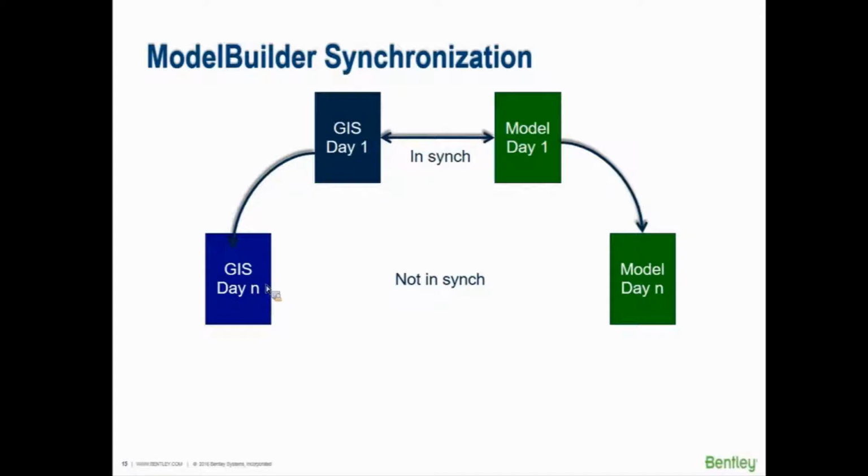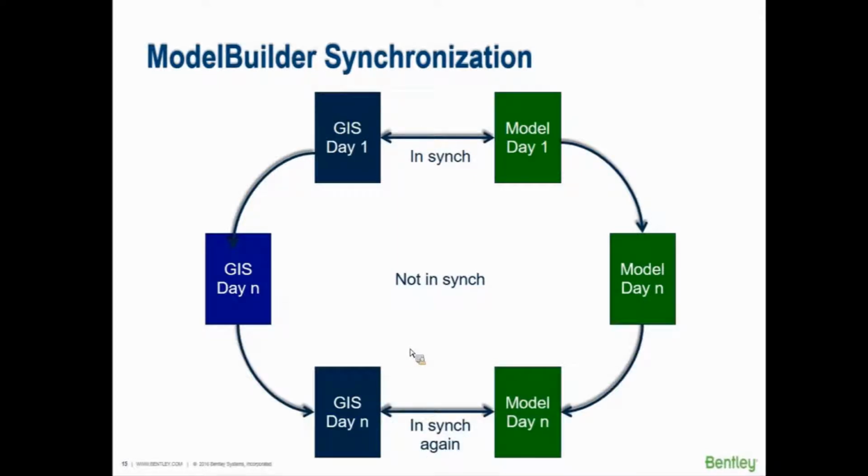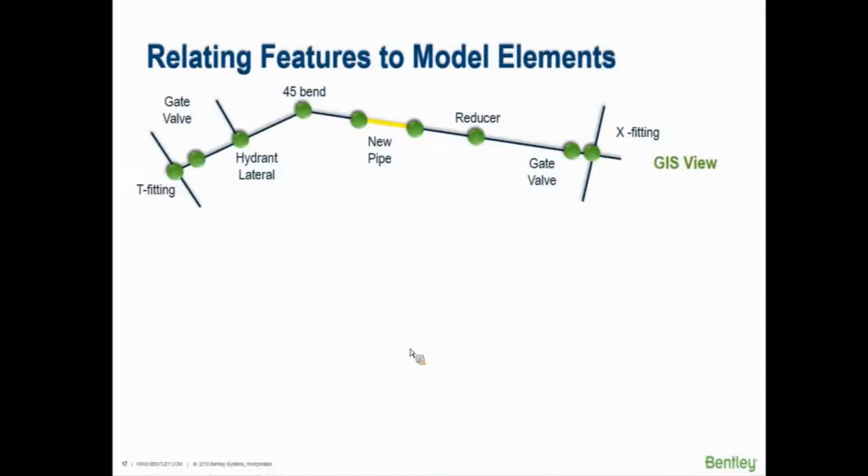With other software, updating the model from the GIS is extremely painful, but with V8i and one of the Select series in V8i forward, we took a lot of the pain out of the modifications by allowing that synchronization to happen and rectify all of those changes. And again, that's happening because there's that GIS ID. If you, at some point, lost the GIS ID, then you're not going to be able to remap the elements back together. The GIS data is going to have everything in the kitchen sink. It's a much different view of the world than the hydraulic model.